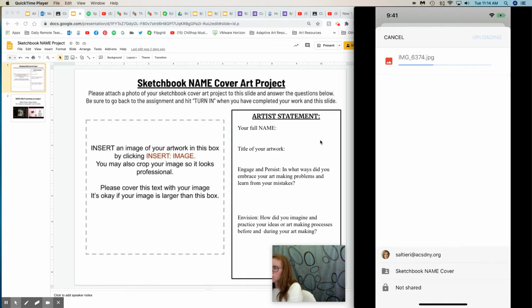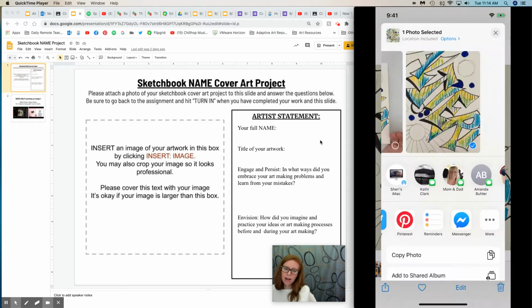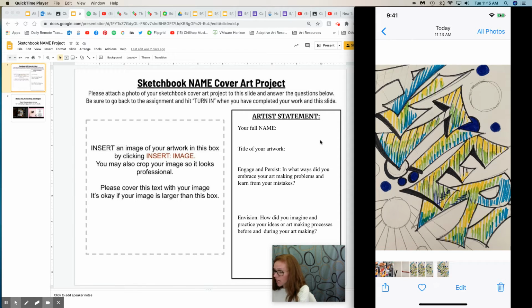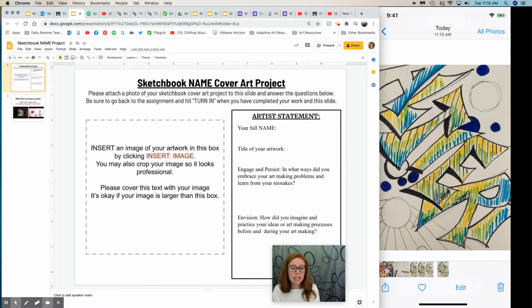And sometimes what I do is on a Saturday, on the weekends, I'll just grab a bunch of artwork and I photograph it all at once and send it to Google Drive all at once, just so I have it ready to go. So that's the way that you can do it using a separate device. So I'm going to leave my separate device there. And the problem is it's not in my assignment for art.